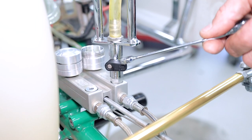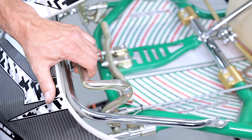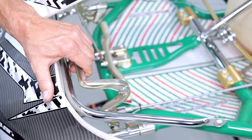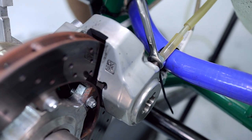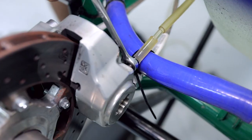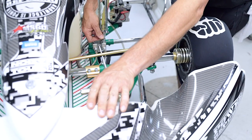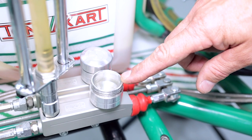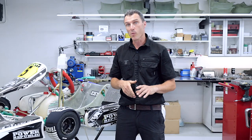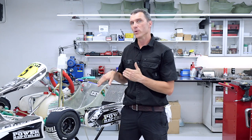With the valve in the closed position, pump the brake pedal a few times to get some pressure in the lines, then hold the pedal down. With an eight millimeter ring spanner undo the nipple, push the pedal all the way down, lock off the bleed nipple, open the valve, release the brake pedal, then close the valve on the bleed tool before you overflow the reservoir. That's step one — repeat again and again until you don't get any more air bubbles coming out of the bleed nipple.